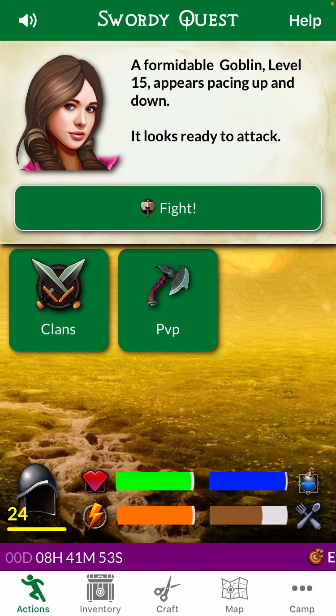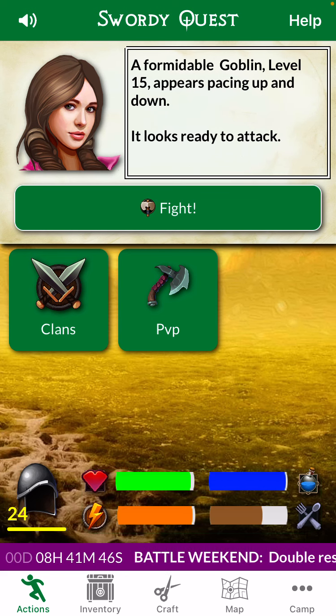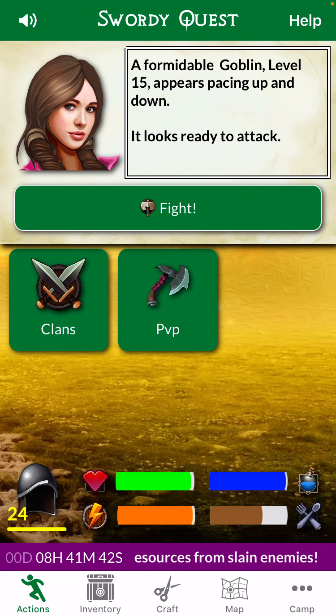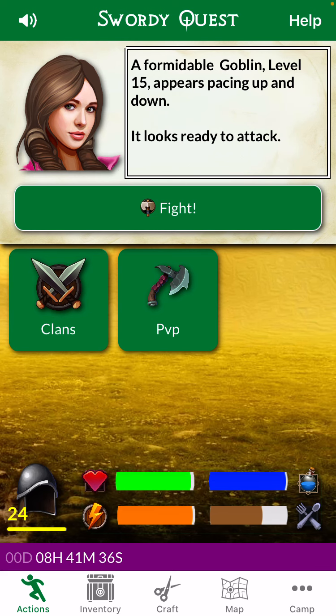Actions homepage. Fight, for a button. Second, I thought I forgot what I was about to do. Spirit guide appears saying, a formidable goblin. I forgot where I was going to travel to, and then I just remembered I had to travel to a lake. Of course, typical goblin wanting to fight me just because I came to the silly grassland.